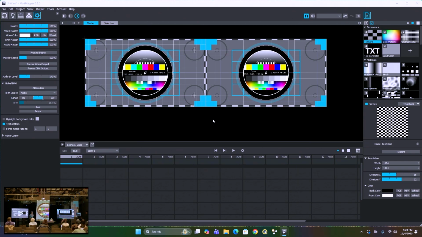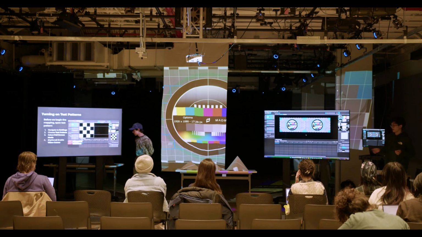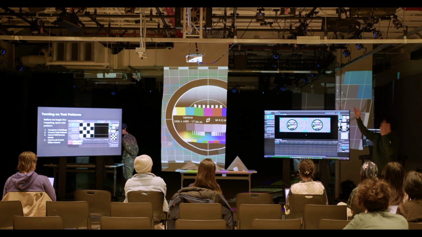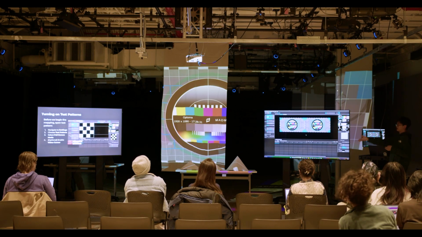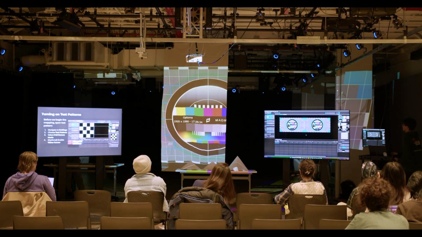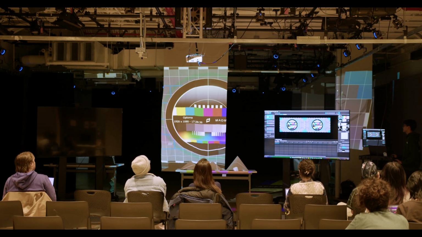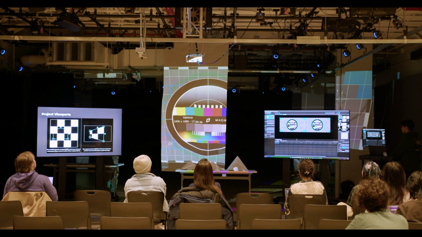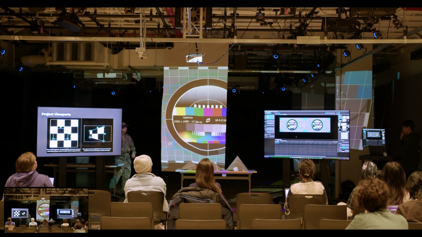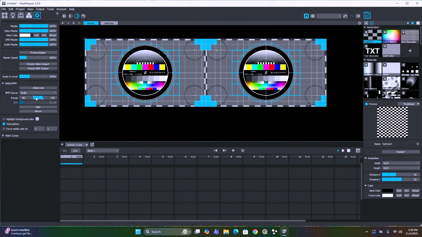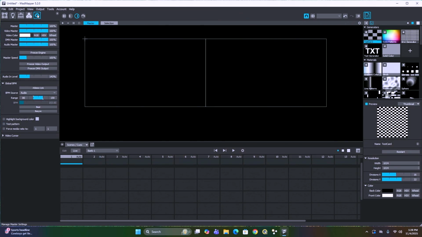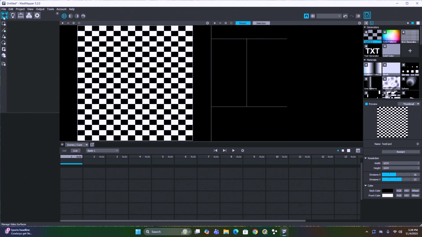Okay, so now you can just double check everything. So we have this correct. Epson is for the Epson, Optima, Optima. So now we see that the projections are working and they're the correct ones. We're good to go. Whenever you're in full screen mode, and you want to get out, all you need to do is press Control-T, and that gets out of it. Okay, so for now I'm going to turn off the test pattern, and I'm going to go back in here.